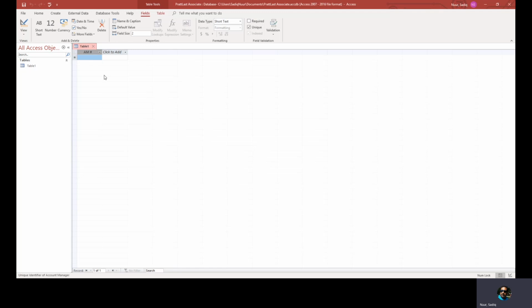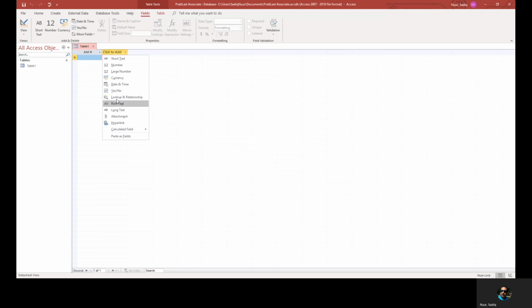Now to add the remaining field, you see here it says click to add. You will click it. Once you clicked it, now it's asking you what will be the second column that you want to enter in the table. So last name of the account managers. Last name means that it's going to be text, right? You will enter the last name of the managers.